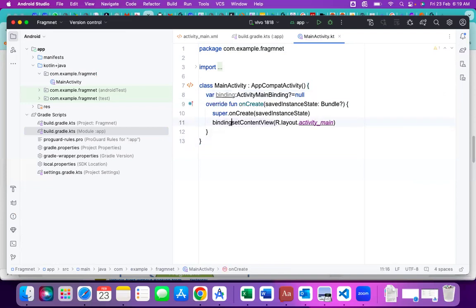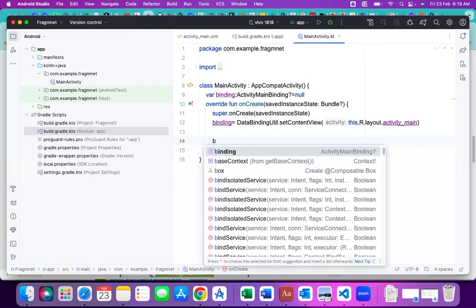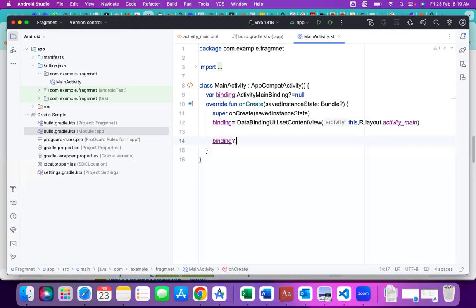So that is binding equal to data binding util dot set content view. Here we'll add this. So import this. Then binding dot fragment one dot set on click.